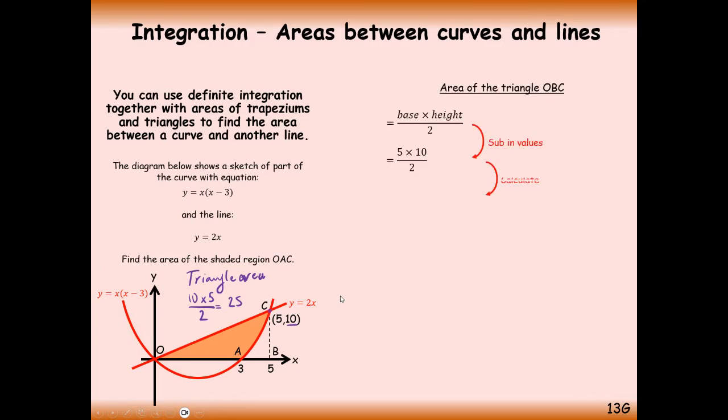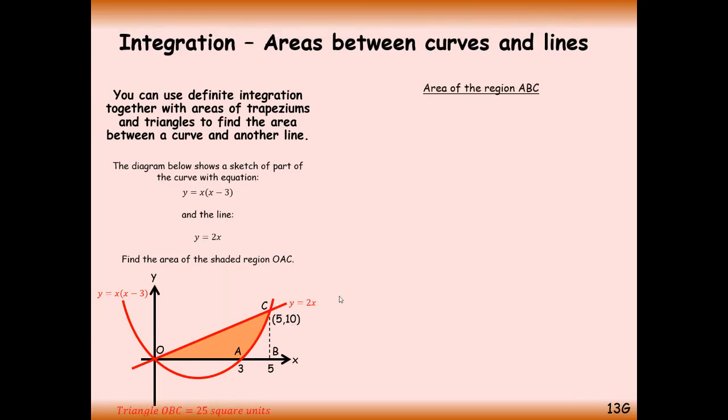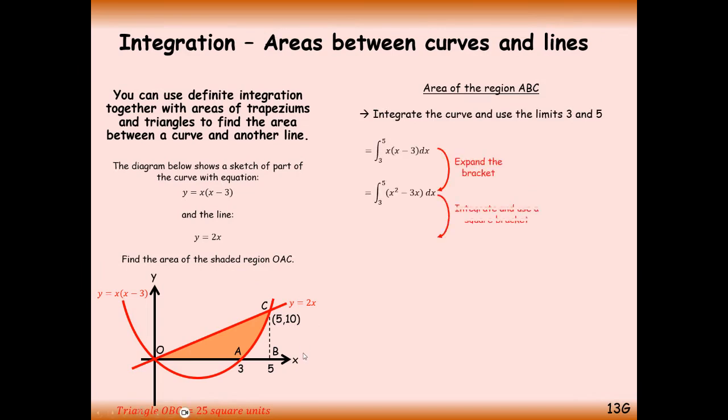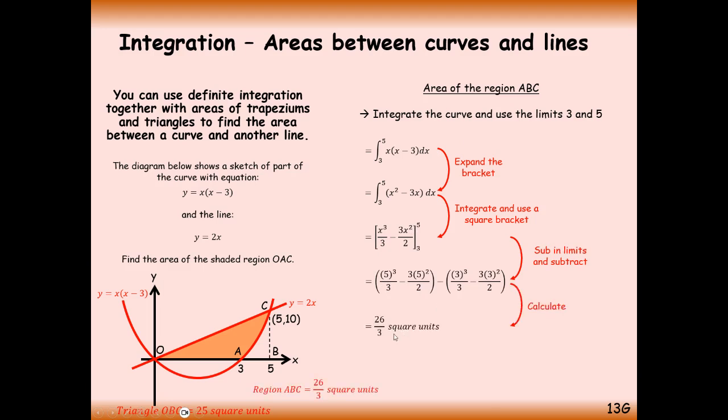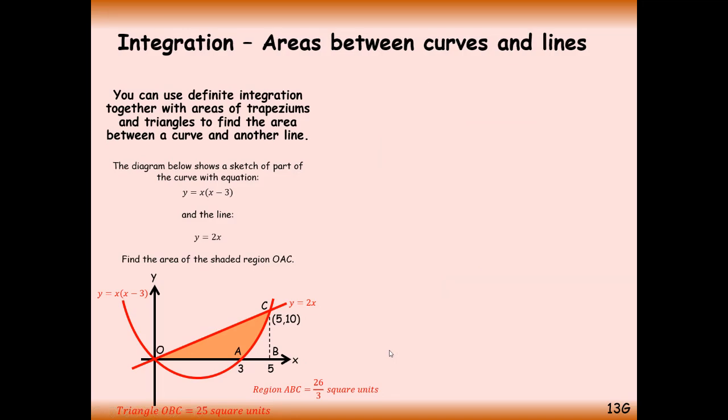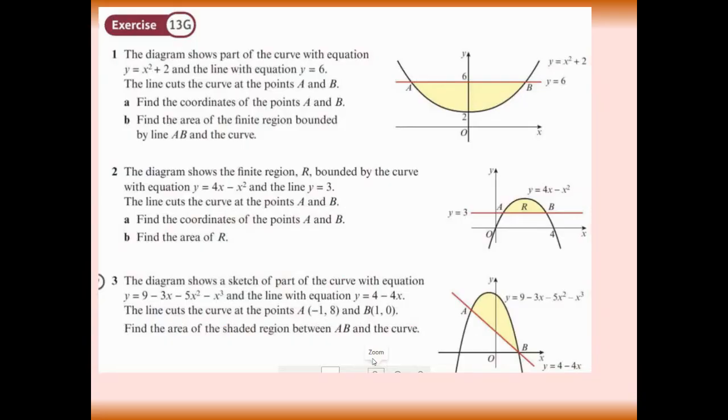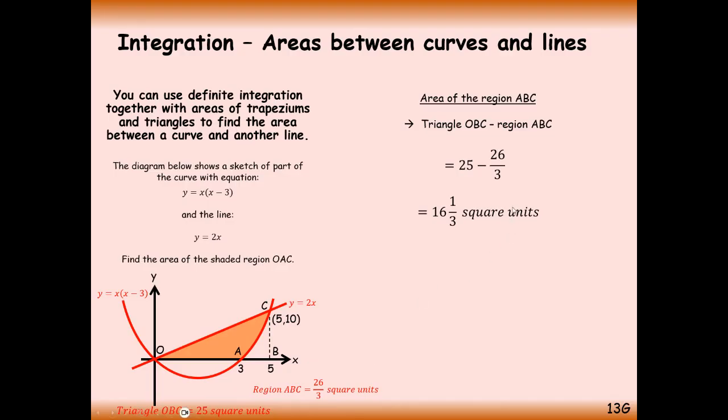We're just going to calculate the area of the purple region, which, if you remember, is between 5 and 3. Okay, so once you evaluate the integral, we do this carefully with the calculator, and you end up with this expression, 26 over 3. So you need to say 25 minus this answer here. The area of the triangle was 25, and the purple region here had an area of 26 over 3.